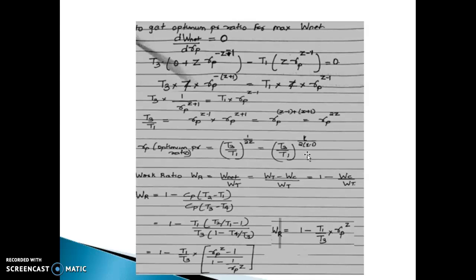Okay, so again we come to the end of this lecture. In the next lecture, I'll be discussing the methods to increase the turbine work, the net work, and even the thermal efficiency of a Brayton cycle. There are different methods: intercooling, regenerative heating, as well as reheating, that I'll discuss in our next lecture.